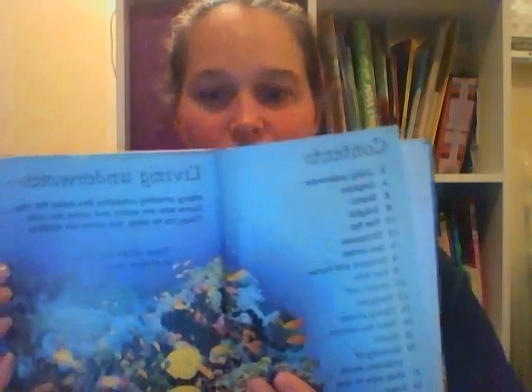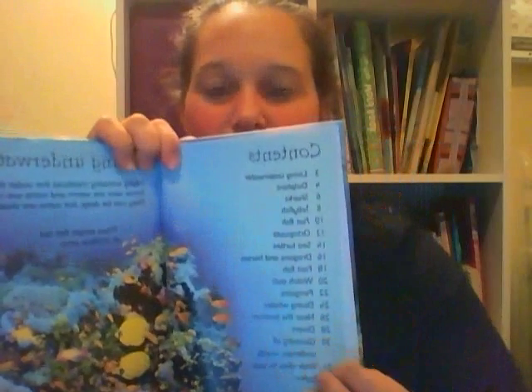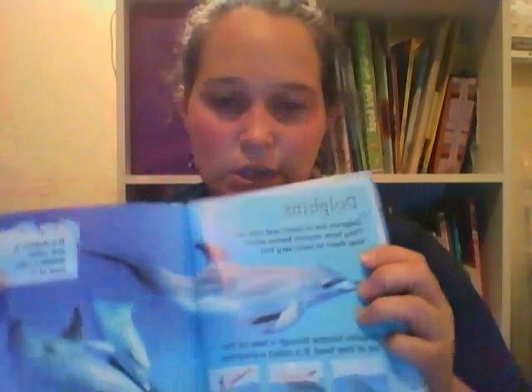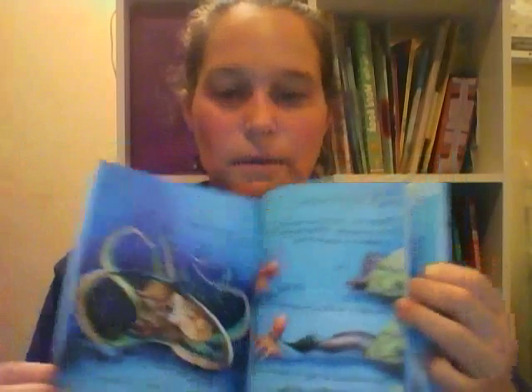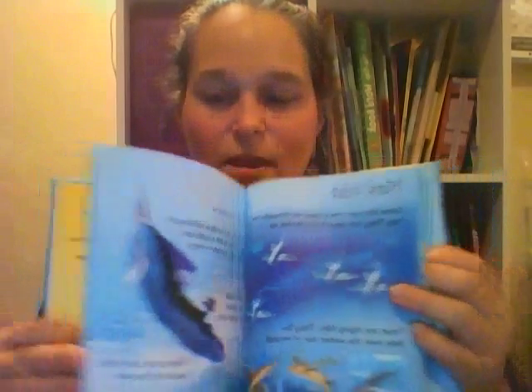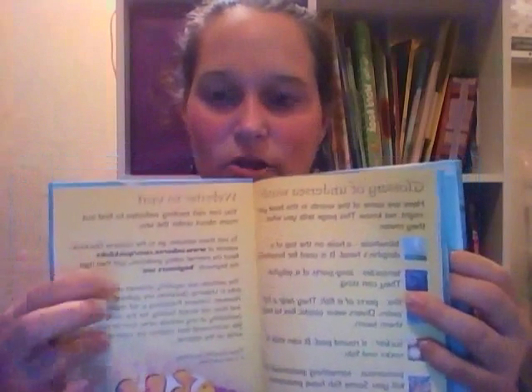It's kind of laid out like an informational book — not really a chapter book. It's got a table of contents, bright colorful pictures, little tidbits of information, and talks about things that are in the sea: animals, plant life, and things like that. It also has a glossary at the end so words they don't understand they can look up, and some websites they can visit for even more information. This book runs $4.99. There's a ton in the beginner reader series, so definitely check them out.